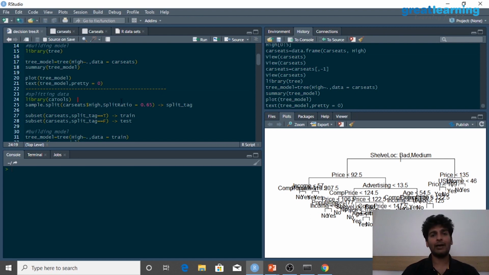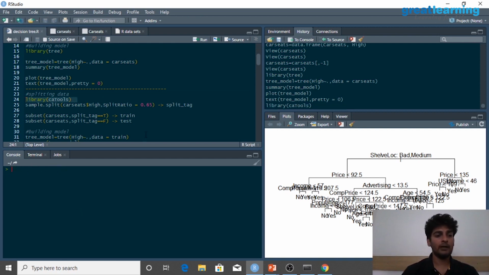So to divide the data set into training and testing sets, I'll be needing the caTools package. So I will go ahead and load this library, which is caTools. Now the caTools package would give me the sample.split function over here. So let me go ahead and use the sample.split function.